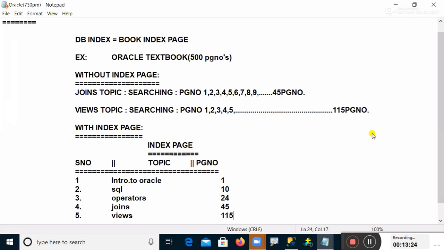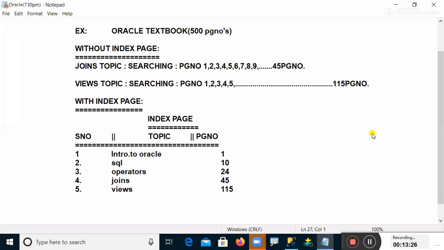So in the index page, the people are giving us clear-cut information. Based on this information, suppose I need the joins topic. I'm the user.